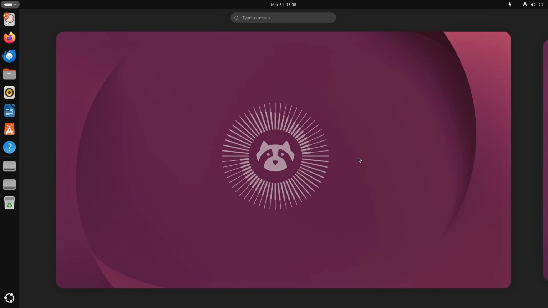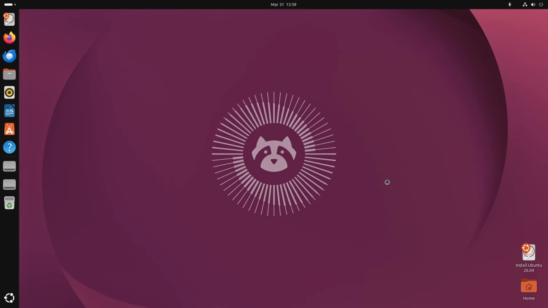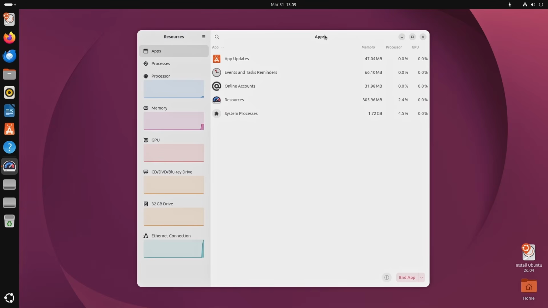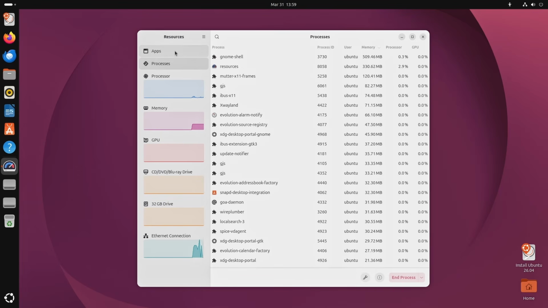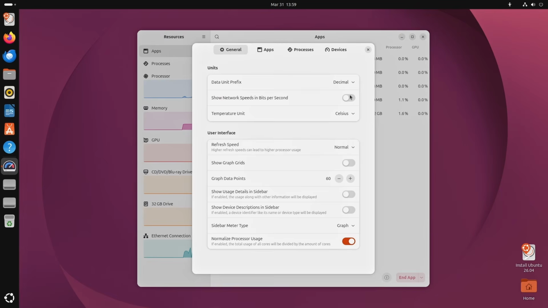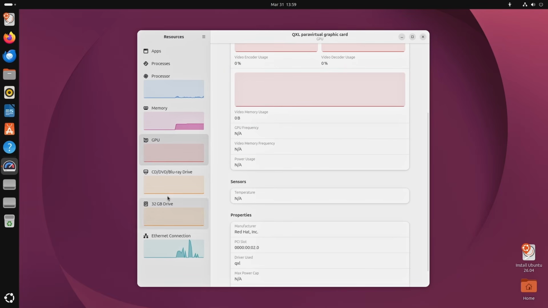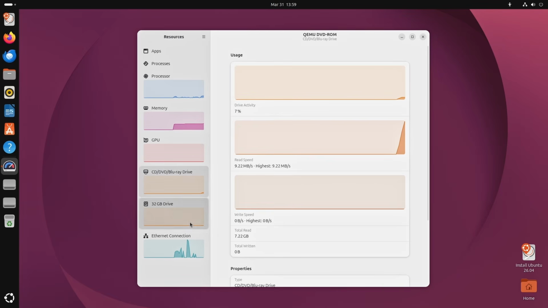Starting with, they've replaced an app. First, we used to have the default GNOME System Monitor. Now, Ubuntu has replaced it with Resources. And to be honest, it is way better than the others. It allows us to see applications and background processes properly and distinguishes them, unlike System Monitor. And I really like these graphs on the left sidebar. And you can easily change the preferences as you like. And yep, it gives more than enough data without any problem.